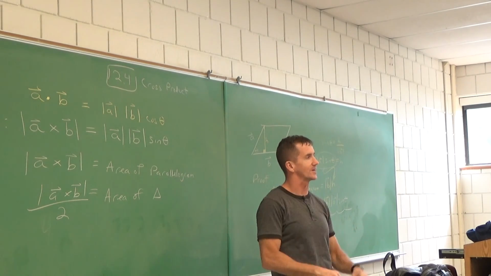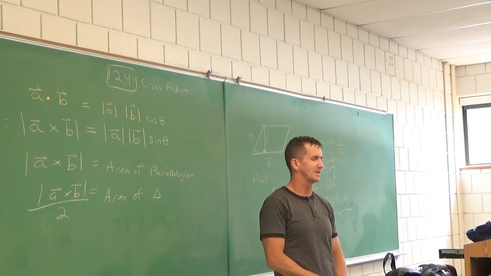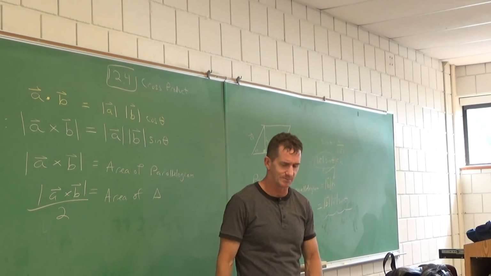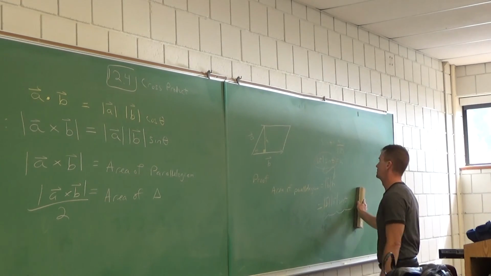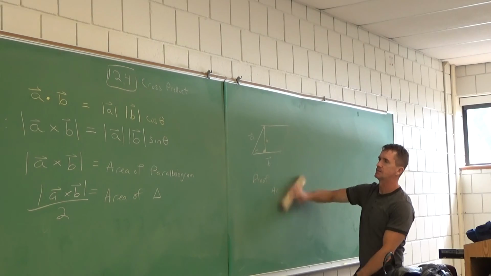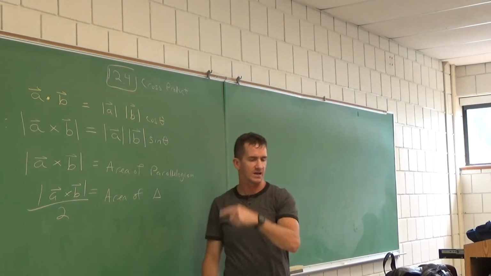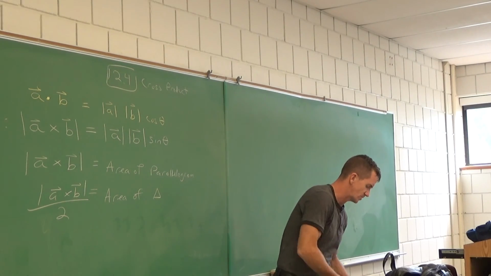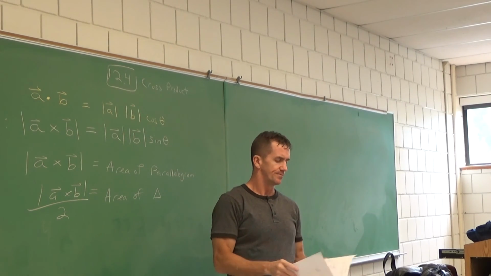Magnitude means the length of that vector, right? What's the area of a triangle? I do have one problem in the problem set, though, that actually gets the area of the parallelogram. I'm going to erase this. Now, there are application problems. We'll get to that in a second. I'll write them on the board. It deals with torque. But before we get there, let's do some problems that deal with this.